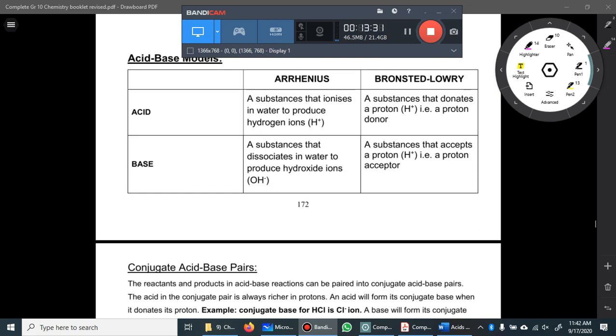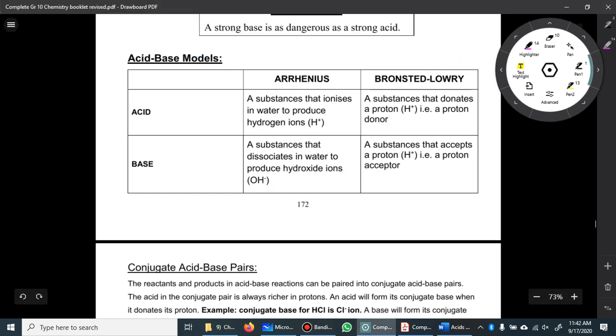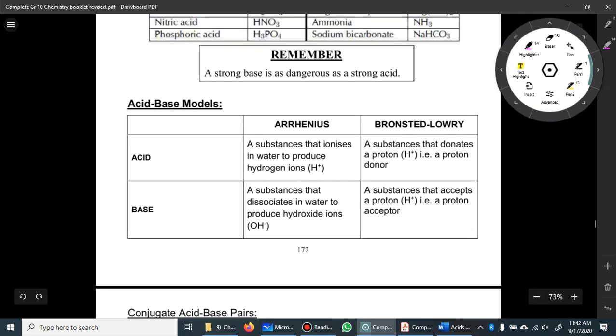The next thing we move on to is a little bit more theory. So there were two sets of scientists, as you saw from the live worksheets, that came up with different theories of what acids and bases are. The first one you can write down, let's highlight this one here, is Arrhenius's theory. So you can write as a heading Arrhenius's theory, and then you can write down this definition and this definition.